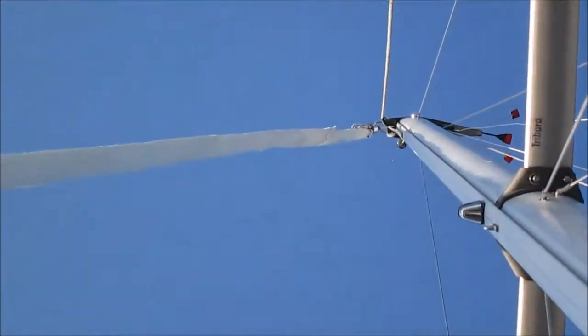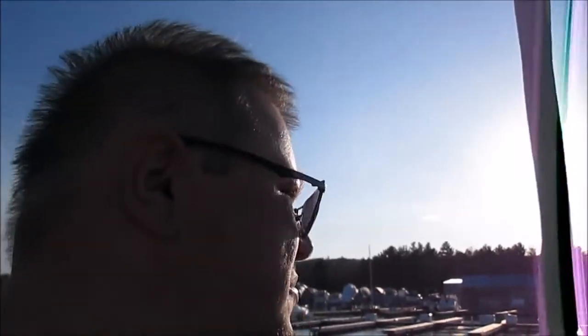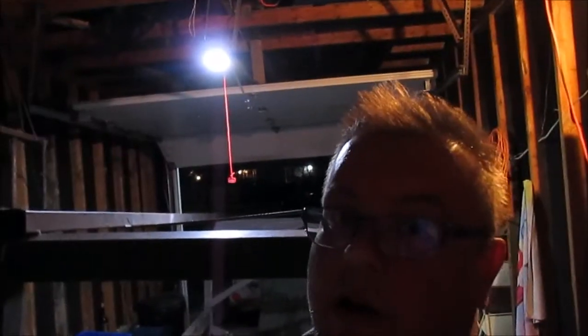There it is. So yeah, furling install in about an hour, and 70 bucks. Can't go wrong with that. It's not ideal, but will do for us. It's in. Putting it up was a little bit harder.